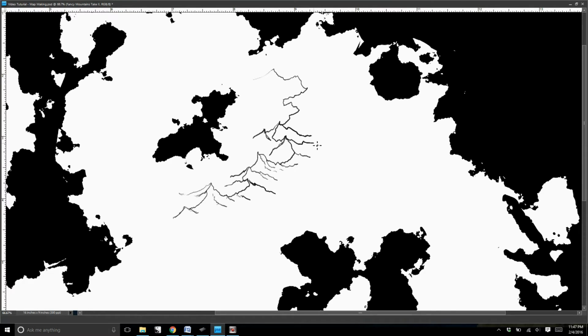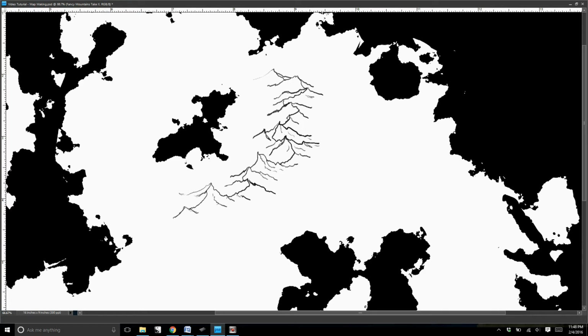This is very difficult to do. This is about my 8th attempt to actually get this right. But what you'll see is when you actually get your line right, it suddenly becomes very clear where the mountain ridges are going to be and where the back of the mountain is versus the front of the mountain.